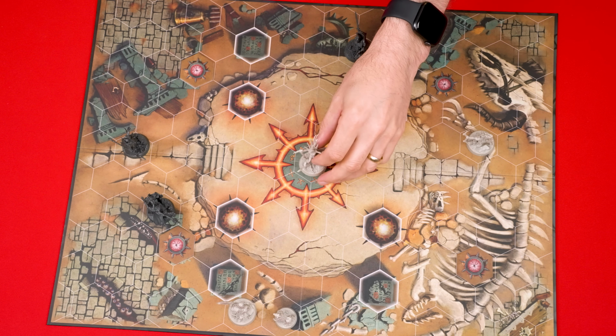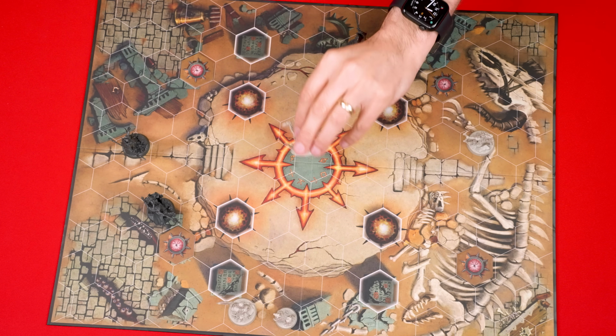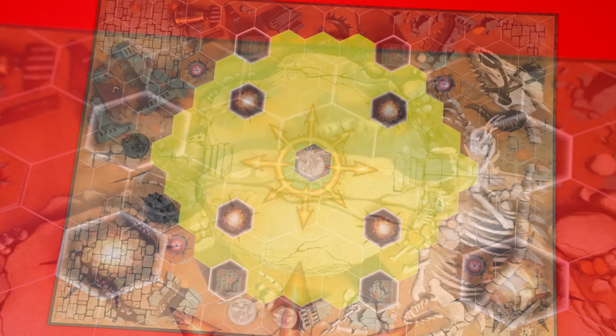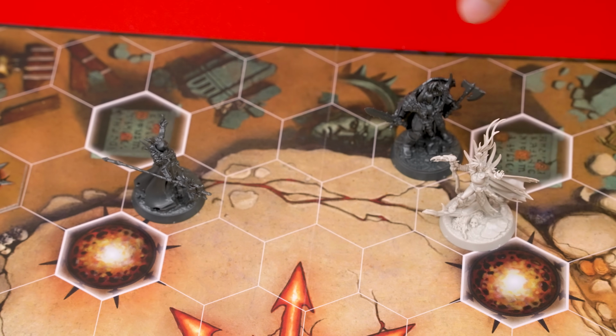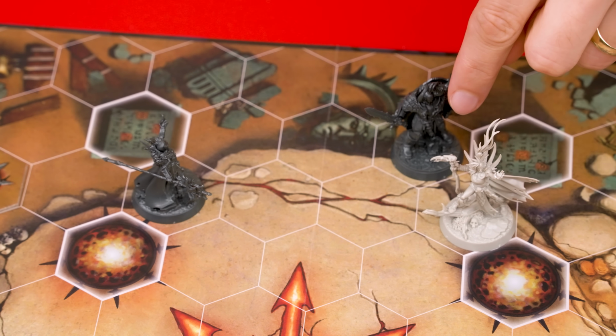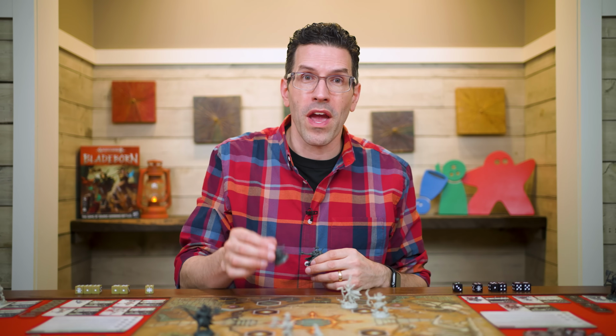So let's say this model was using its range 1 weapon. It has a range to any one of these spaces. For longer ranges, just keep counting from one adjacent hex to another, changing direction as you like. So if this model was using its 4 range weapon, it would have range to all of these hexes. However, if the attacking fighter has enemy models adjacent to them, then their attack must target one of those enemies. I couldn't, in this case, for example, target this enemy. You can't attack someone further away from you when you have an enemy directly beside you. They're going to take up all of your attention.